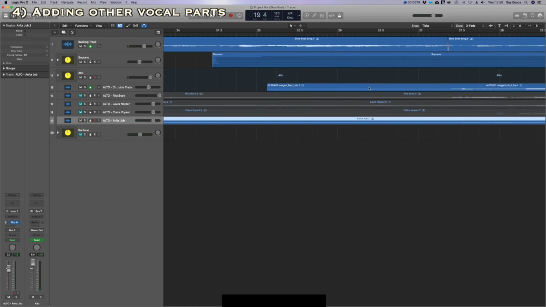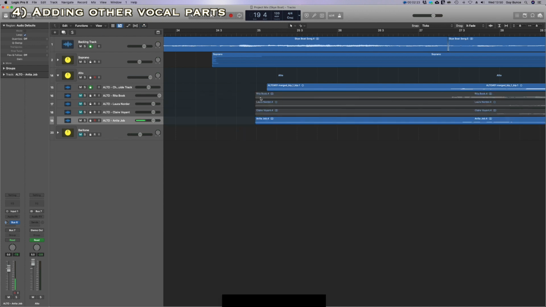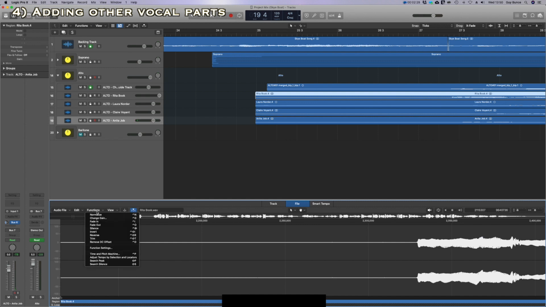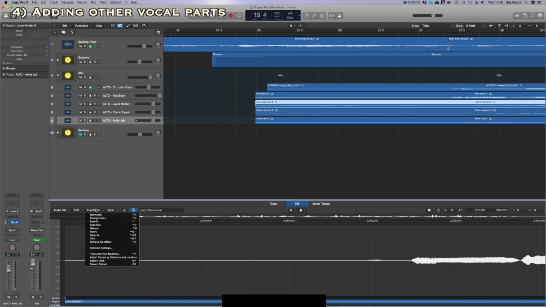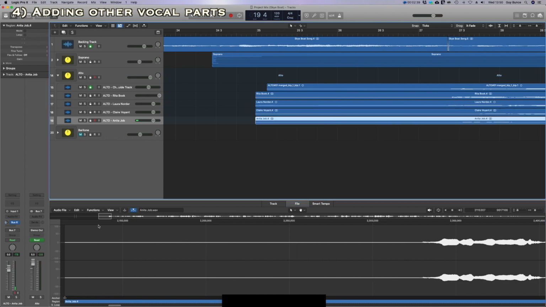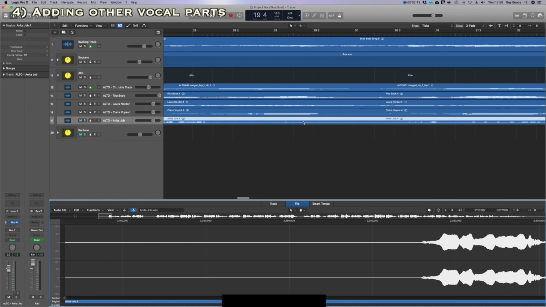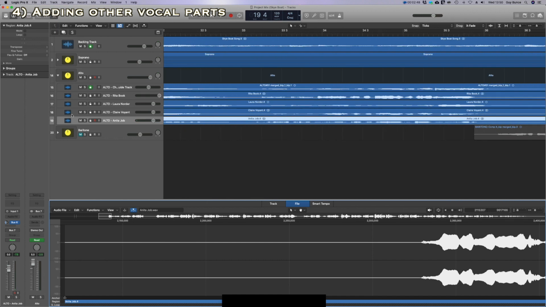Okay, we're going to cut off those synchronization points now, because remember, we don't want them to affect the normalization. And there we go, normalizing Rita, already normalized. And Laura. Bringing everybody up to roughly the same level so we can hear them. Now finding a point in the song that I'm going to use to check final synchronization.